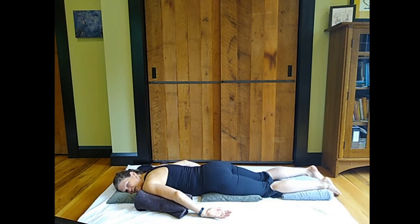Let one cheek rest on the pillow by your head. Your hips now are supported. So your belly is in the space in between the two pillows and your knees are in the space between the blanket and the pillows.